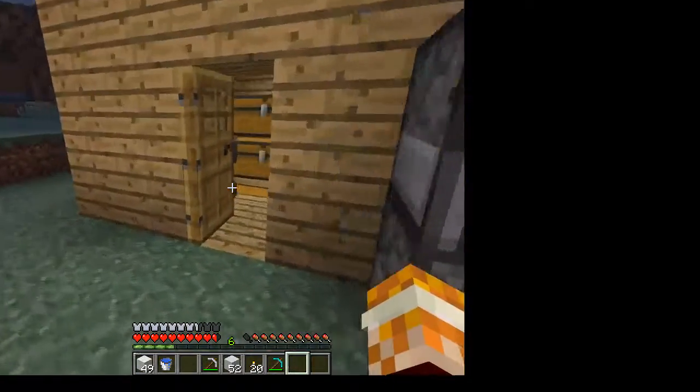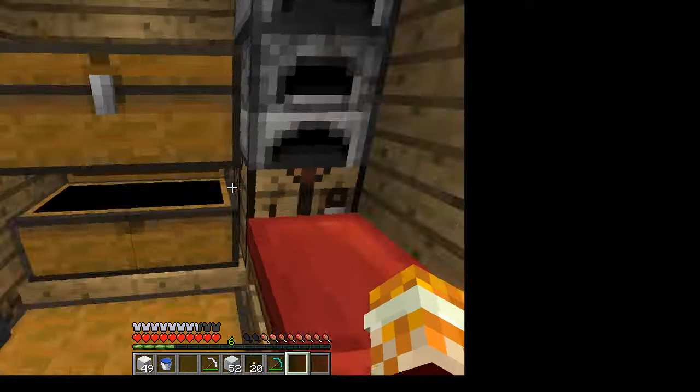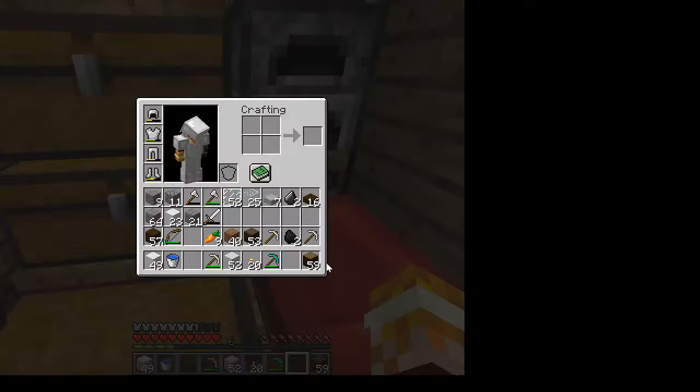Instead of digging with stairs, we'll dig with more dirt. So funny, you get all these resources, and you really end up digging with stairs and dirt. I really do enjoy the whole like.